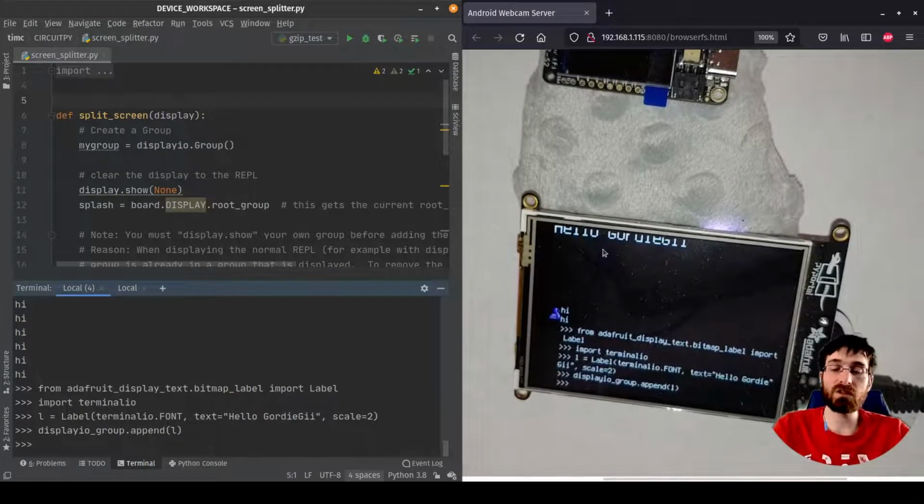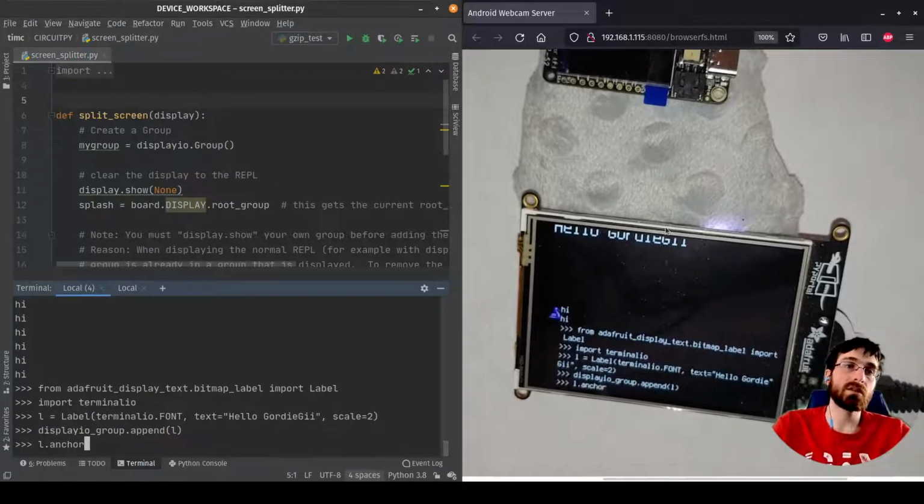The default Y positioning for labels is half height. So I like to use anchor positioning typically. So I'll say L.anchor_point equals 0.5 and 0.